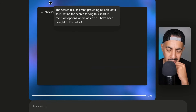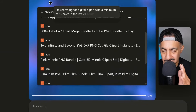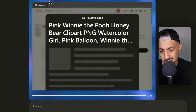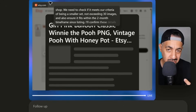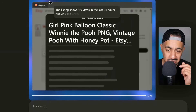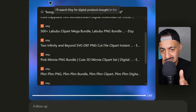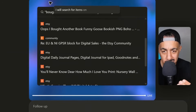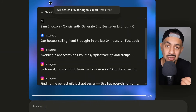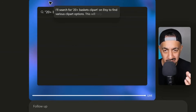This is absolutely phenomenal. When I first saw this I was in complete shock — I thought, this is crazy. We are in a new world right now. If you've got any questions about this, write 'ChatGPT' in the comments below and I'll answer as quick as I can. It's just literally analyzing all the listings that it believes meets the criteria, and it's saying it will search for items on Etsy using the phrase 'bought in the last 24 hours' to help find popular listings. It keeps trying different ways of finding that information to be precise.